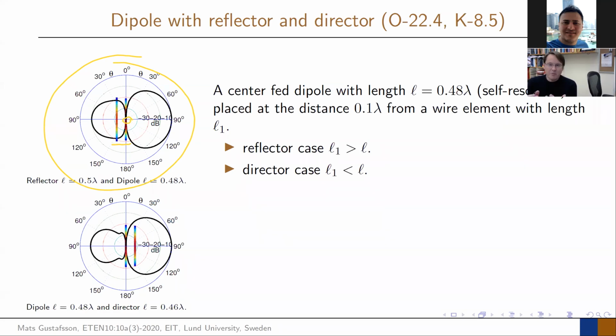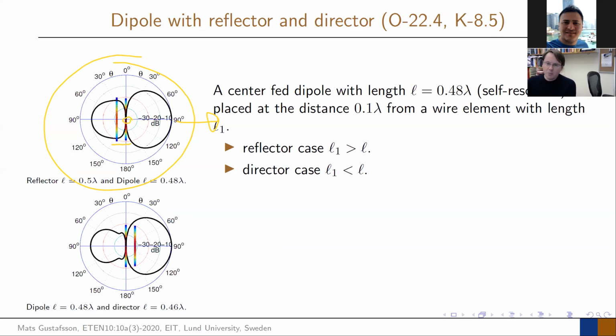And then what happens with the radiation pattern, you can see it start to get a tendency to radiate in this direction. It still radiates in the backward direction, but it's pushing the radiation in the front direction. That is what happens when we put these elements close to each other: there is a mutual coupling between them. And the result of this mutual coupling is that they push the radiation in one direction.